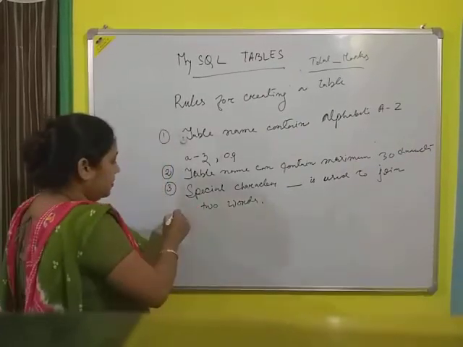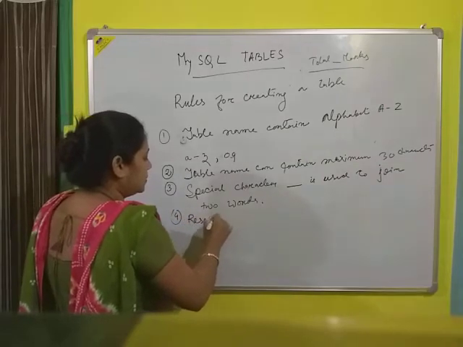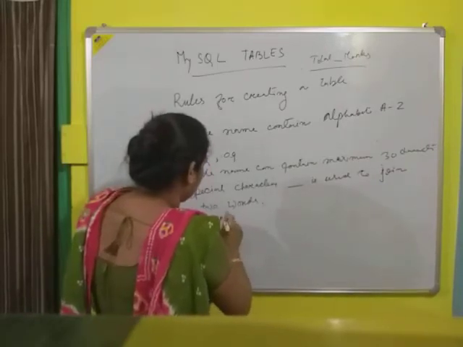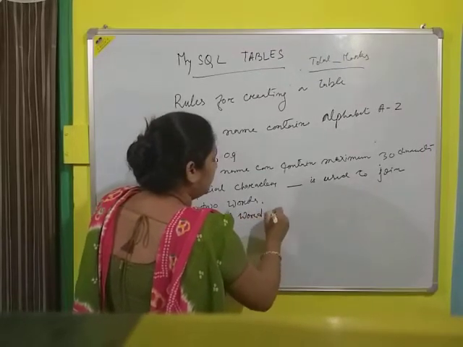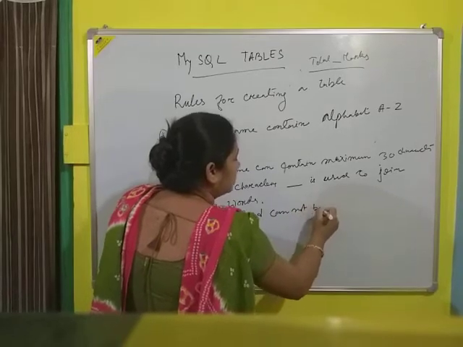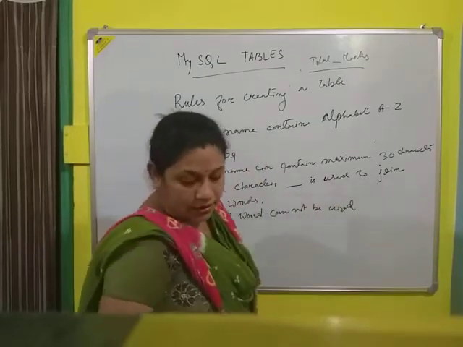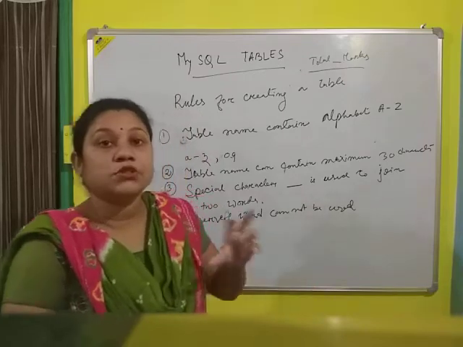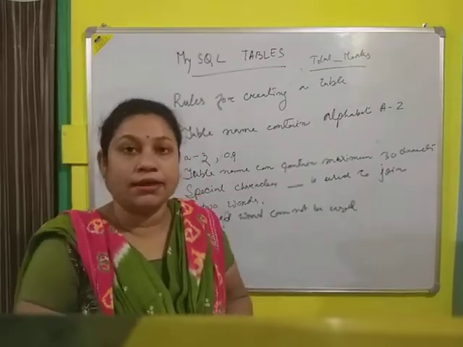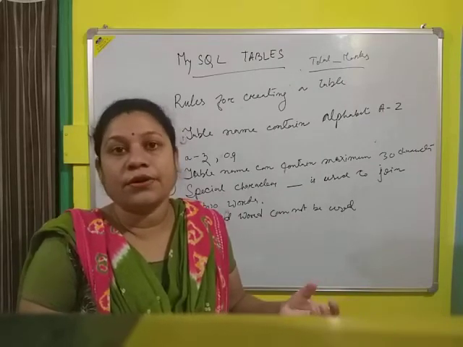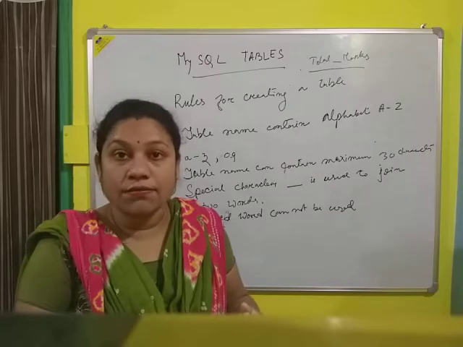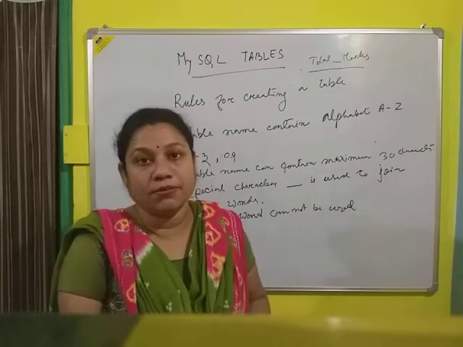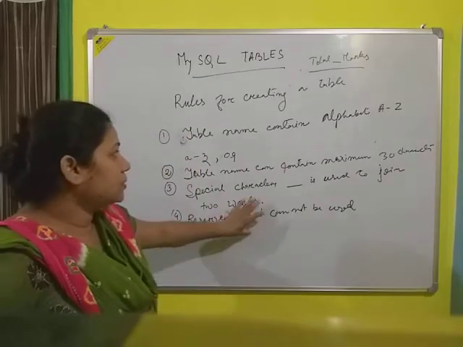And number 4, reserved word. A reserved word cannot be used. Reserved words are special words used in MySQL, like create. Create is a reserved word, as are select, drop, etc. There are some reserved words which cannot be used to name the table. So these are the rules for creating a table.